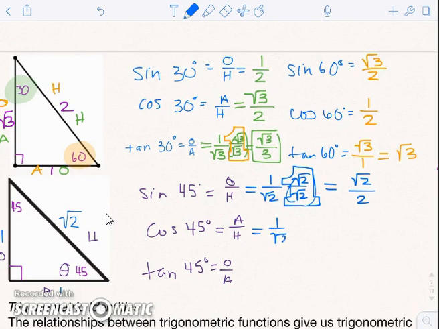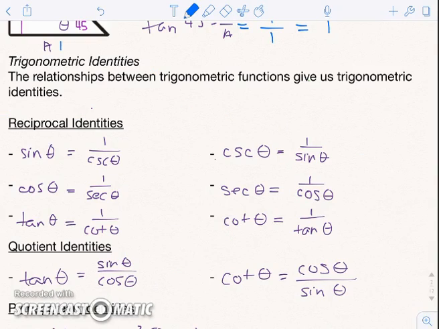The adjacent over hypotenuse gives me the same thing, so it's also radical 2 over 2. And then opposite over adjacent gives me 1 over 1, which is just 1. So again, you either have those memorized or you can come up with those triangles and figure it out for yourself. As I said in the beginning, this section of the chapter is just a big information dump. So again, probably not a bad time to pause, write everything down, and then tune back in when you're ready to listen.